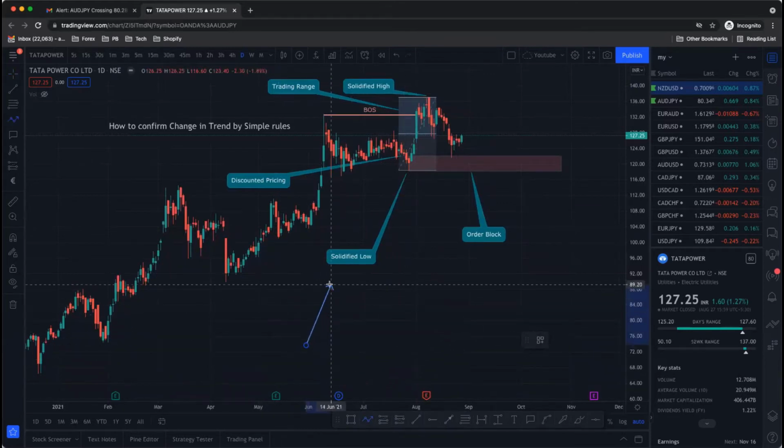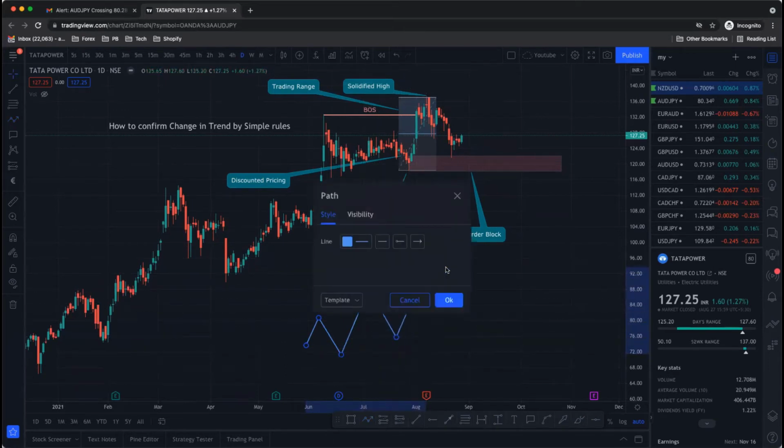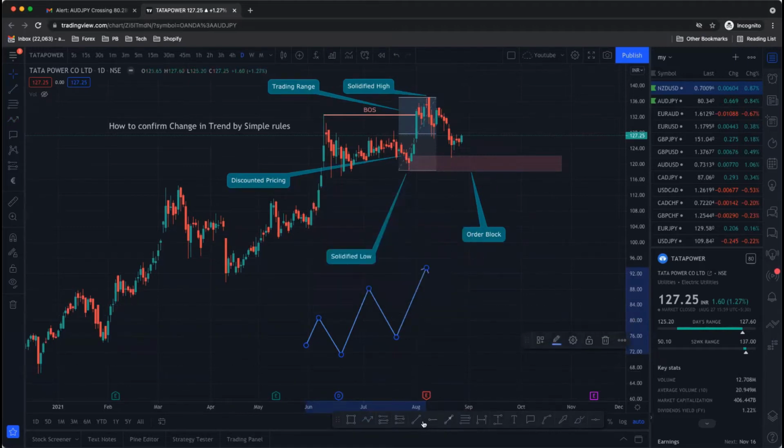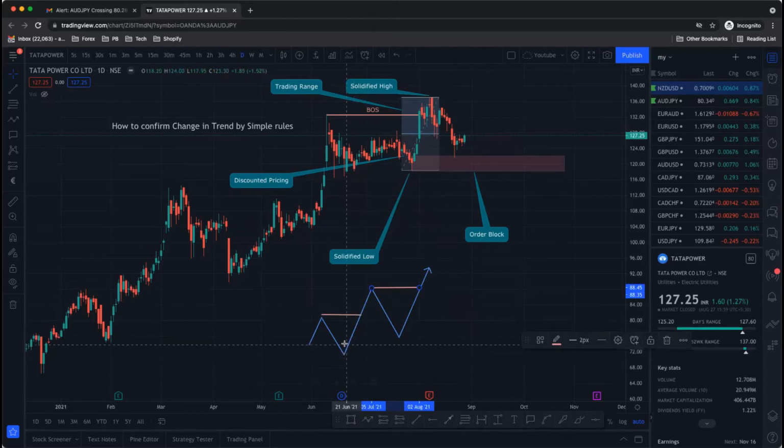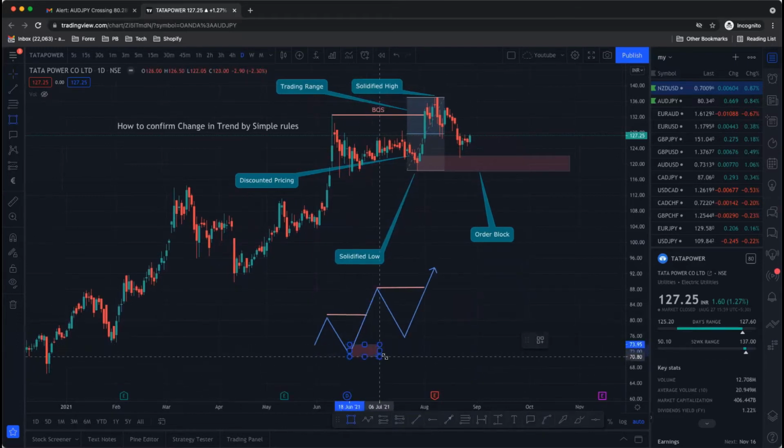Let's say, for example, price is coming like this. You need 1 break of structure and 2 breaks of structure. So you need to have 2 BOS, and only then do you know we have changed from bearish to bullish, right? This break of structure is from here and this one is from here. So you will have some kind of order block here. There are 2 order blocks, one order block here and the other order block here.